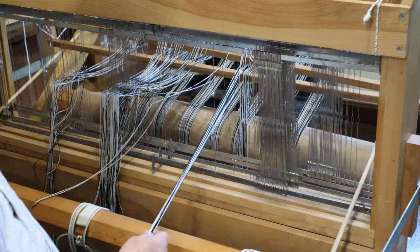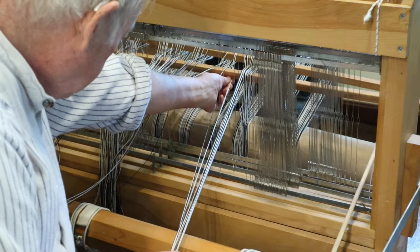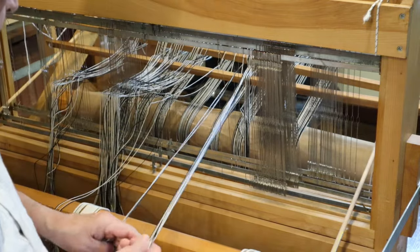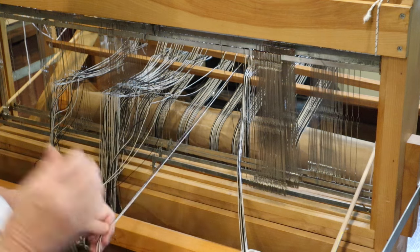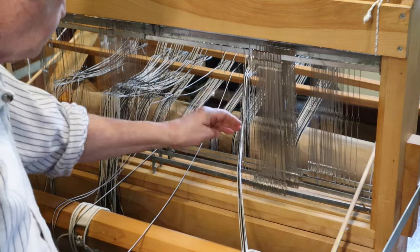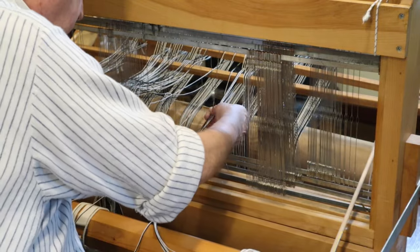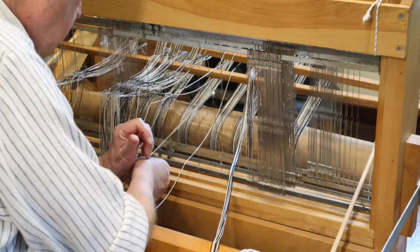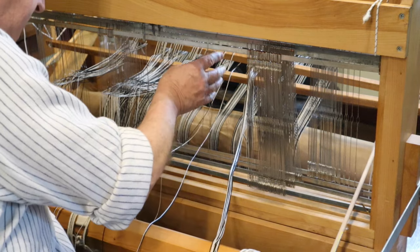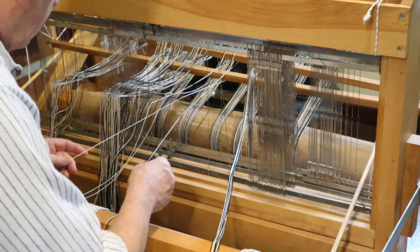Okay, gang, I guess you can kind of see that I am threading the heddles on this now. So, I think I said I've got 196 threads. So this is a slow process. I'm not used to wire heddles, but that's what we've got, so that's what I'm doing, of course.